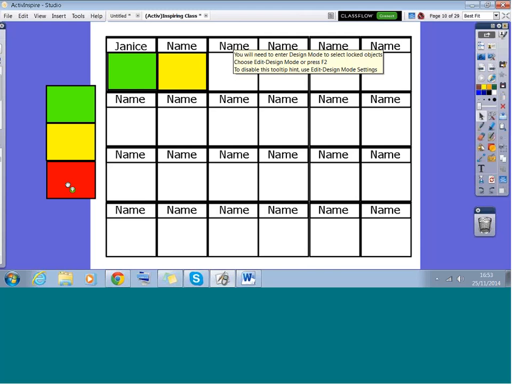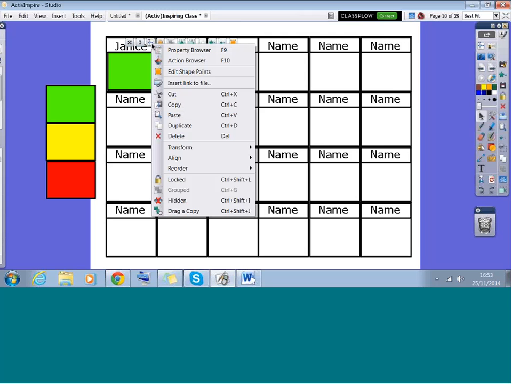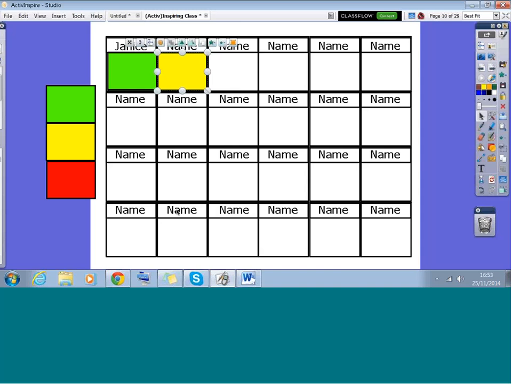These objects here are set to drag a copy, so when I hover over top of them, you'll notice that they have a little hand with a plus sign. That means that I don't have to worry about stacking cards. I can just do one of each color and then have unlimited copies of that. And that's just selecting it, going into the Object Edit menu and drag a copy down here at the bottom. And then that just gives me infinite copies of that particular object.